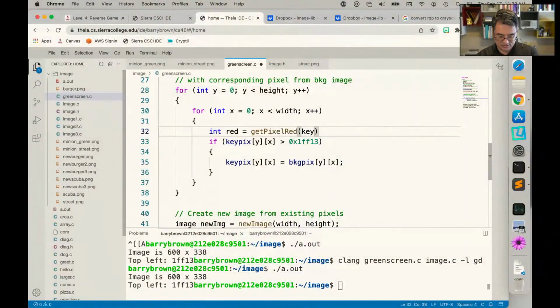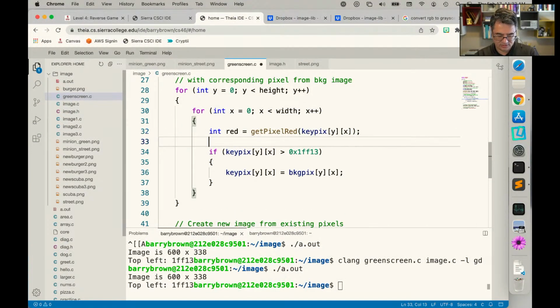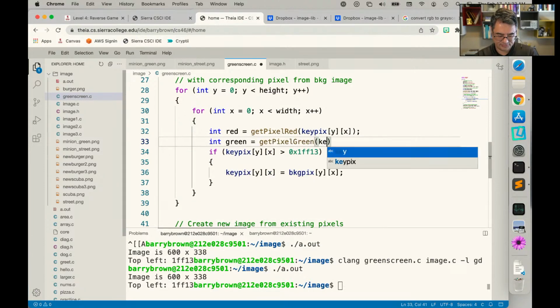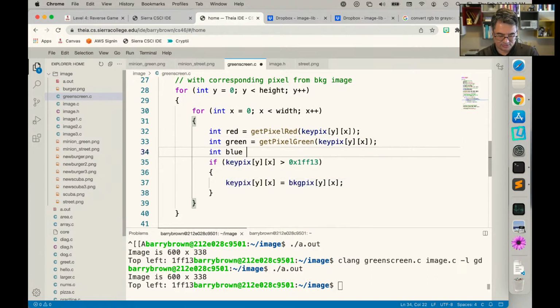So we'll pull out int red equals get pixel red of the key pix, oh sorry, key pix y and x, and int green equals get pixel green, and blue.